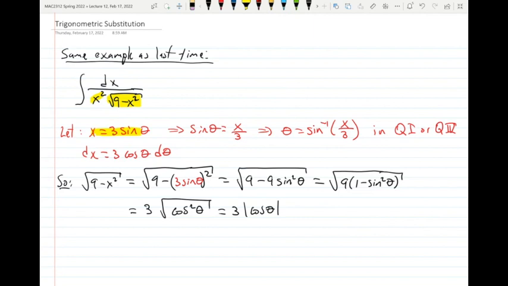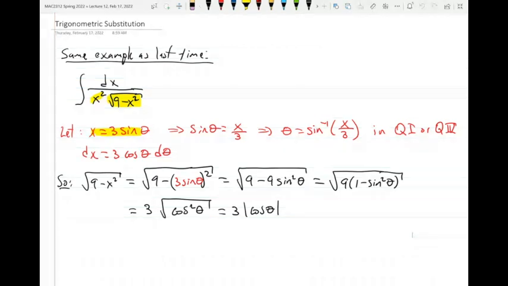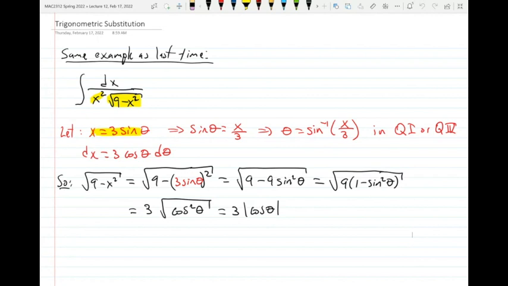If theta is in quadrant 1, this is a positive quantity. If theta is in quadrant 2, because those are the only two choices, what do we know about cosine in quadrant 4? Sorry? It's positive. Remember, cosine is positive in quadrant 1 and quadrant 4, because that's the x. Cosine is negative in quadrant 2 and quadrant 3. So the only possibilities for theta, according to the substitution, are quadrant 1 or quadrant 4, and in both quadrants, the cosine is always positive. So we are free to remove the absolute value, okay? Since cosine is positive.